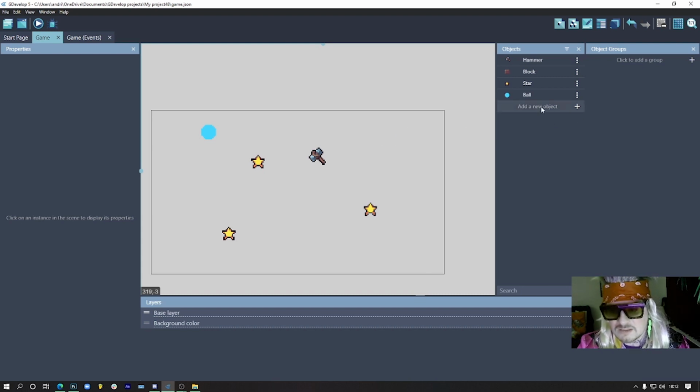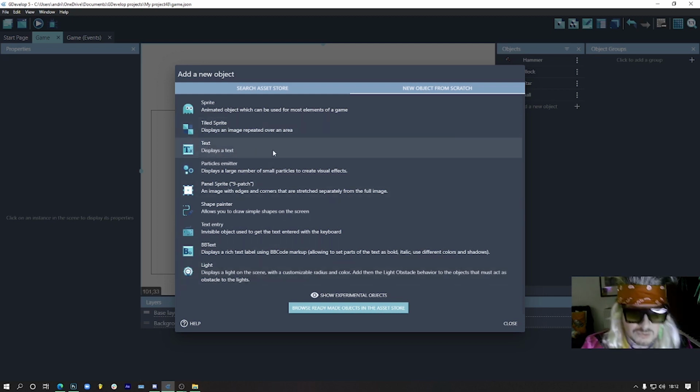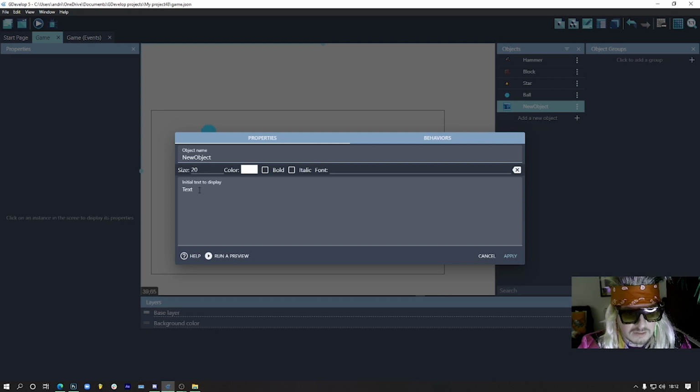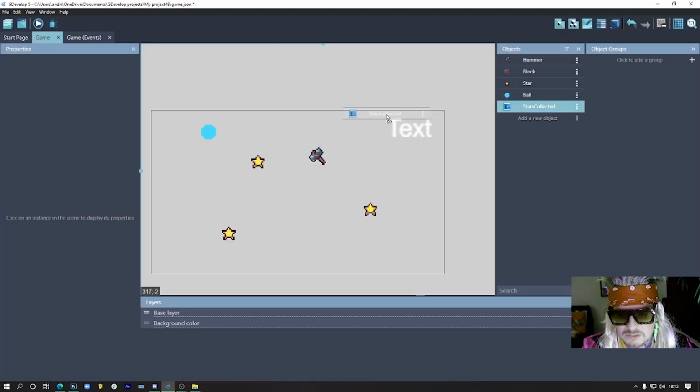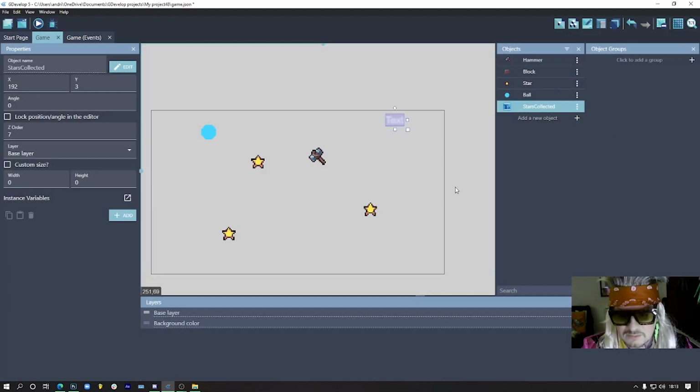Another thing I want to add is to be able to see that. So we make sure that we know how many stars we collected, or we can capture some bugs connected to that. So I'll just add text. It doesn't matter what's written there, but I will just write stars collected. Okay, we have this text. I'll just put it somewhere here. It's a little bit big. Let's make it like 8 or something.